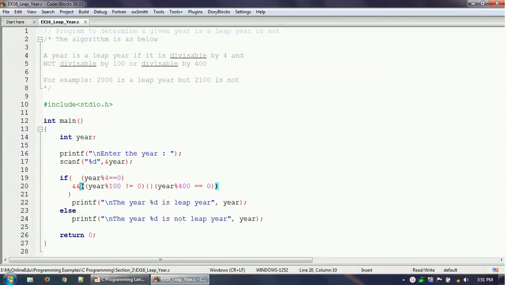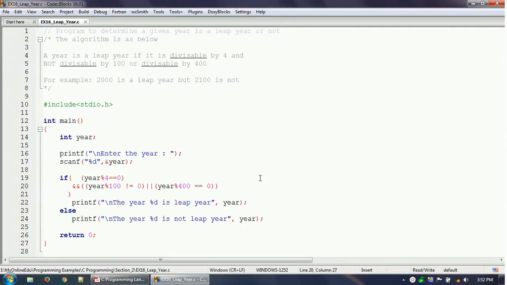This whole thing is our AND condition, and there I have one more condition: the year should not be divisible by 100, or the year is divisible by 400. Then the year becomes a leap year. Otherwise, the else part is that it is not a leap year.